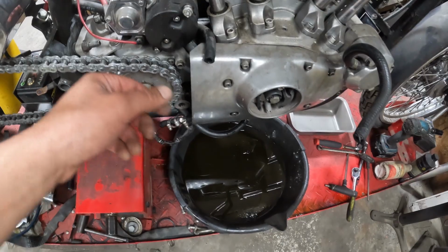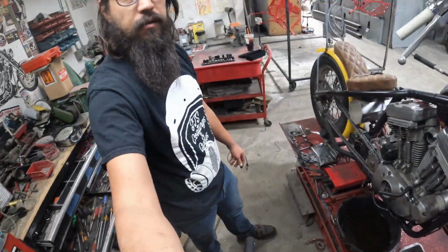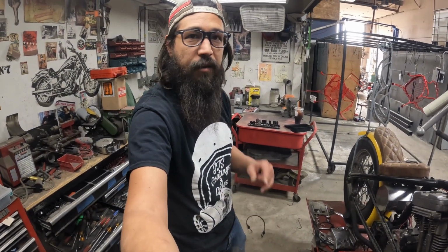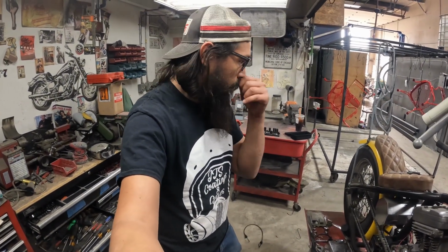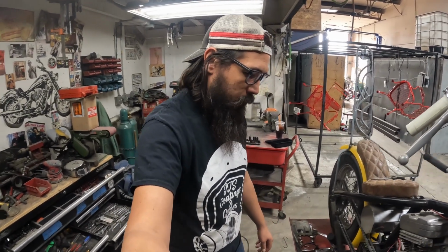Got the vent off on here. I still got to fish this out of the starter when we pull that off. But we are just about ready to move on to the other side, outside of the motor mounts and things like that. Then I got to do a video conference call with the accountant, get yelled at, and then we'll be back.